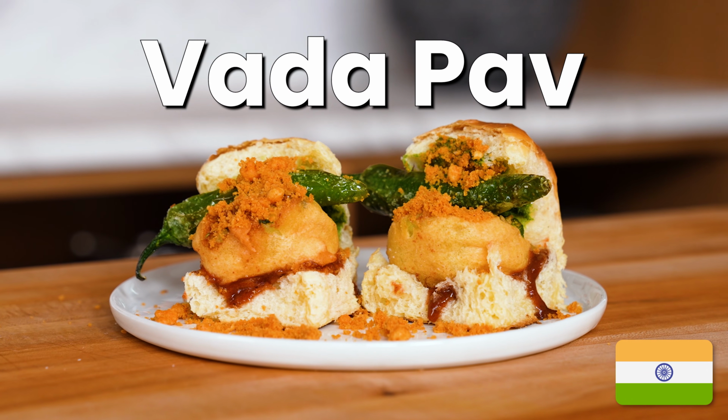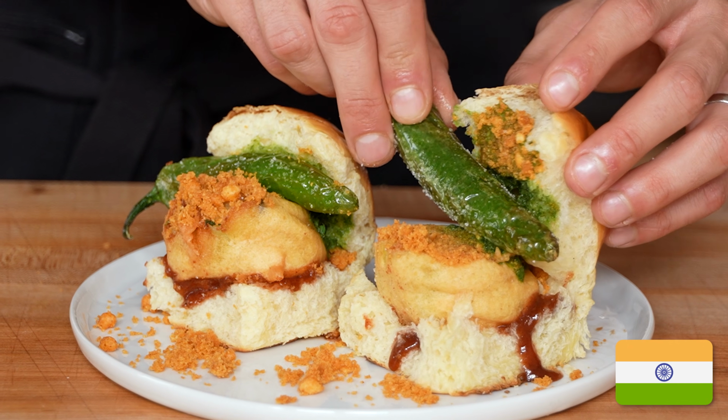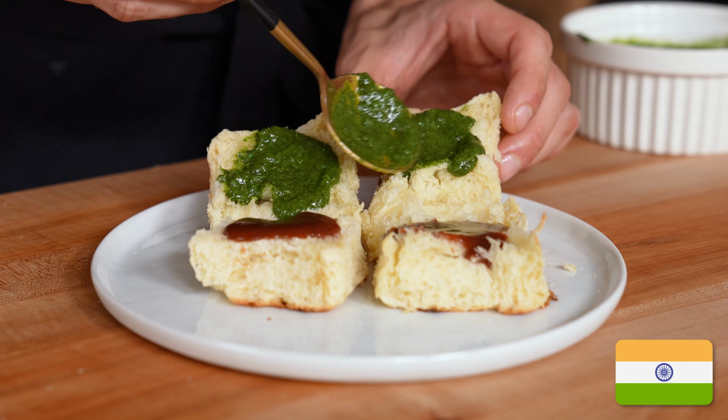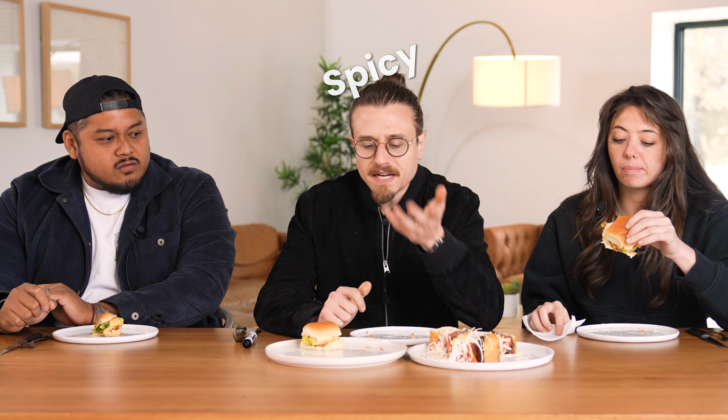I'm gonna start with the Indian vada pav. Oh yeah, the vada pav is delicious. It's a weird texture because it's mashed potato, but they added a little crunch and the spiciness, just the pepper comes in. The sauce underneath is nice and tangy. You have your tart chutney at the bottom, really lovely. I like that the bread gives us a little pillow. It's spicy, it's sweet, it's fragrant. I said this before, I'll say it again, I'm shocked that this is vegetarian because it's delicious.